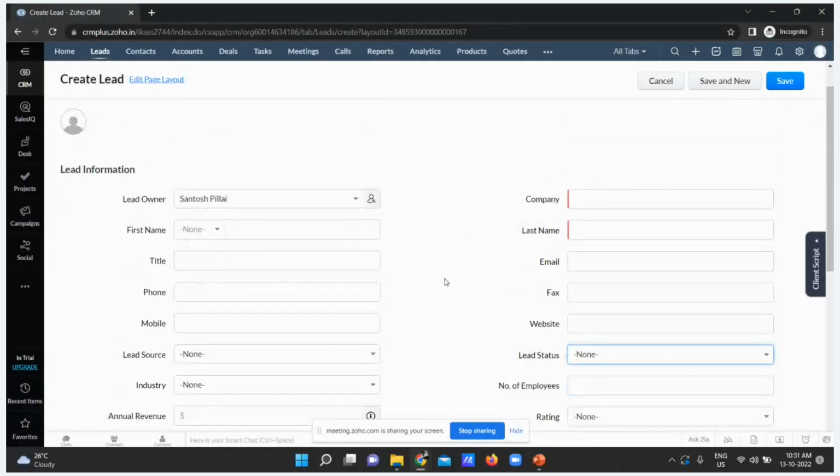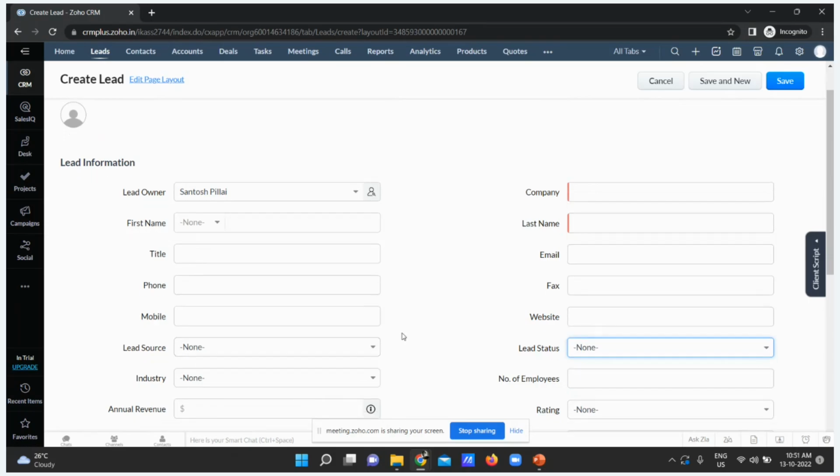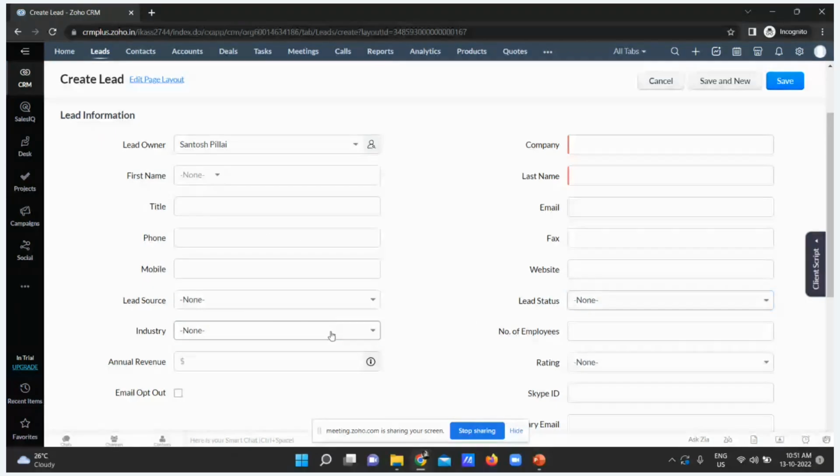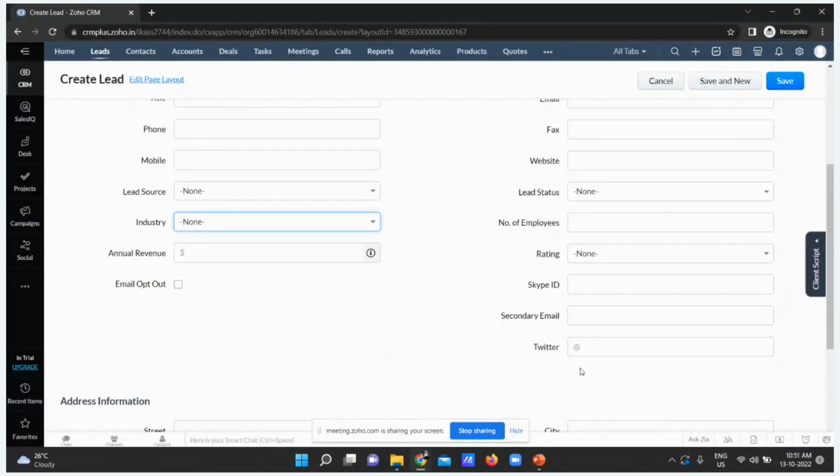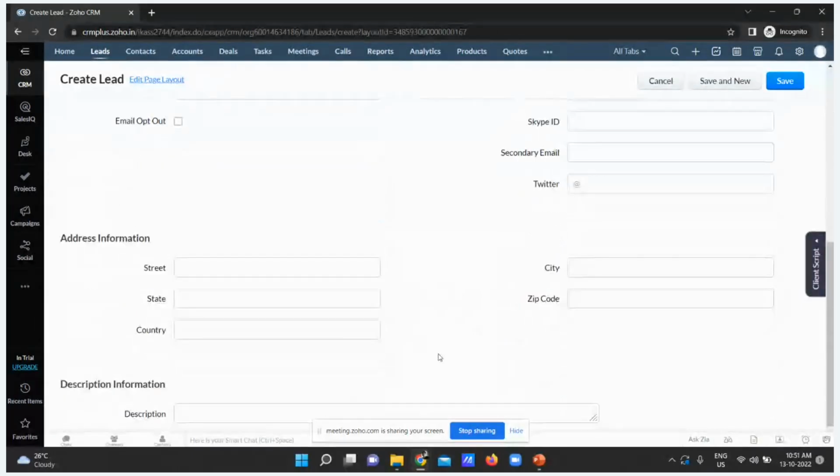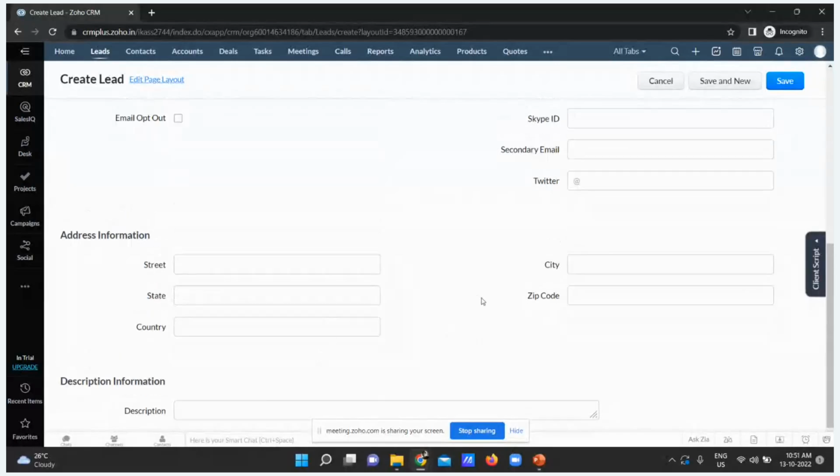So there are different fields where we can define a data. Every data can contain a company and point of contact information like email, phone number, mobile, and their industry type. What is the current number of employees in that organization? I mean, employee base, ratings, Skype, and other information with respect to address, etc. By industrial domain, we have various other fields which we can capture also.